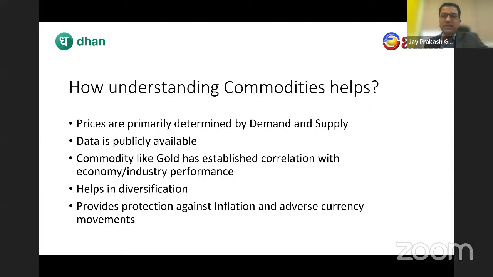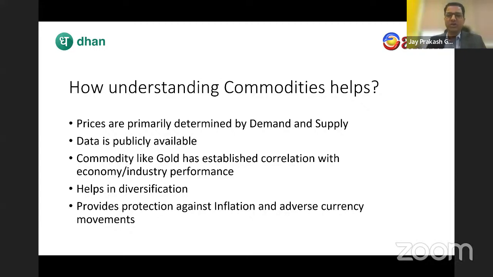So how would you take crude in the commodities market and hedge it? Say you have a position in the paint industry, I'm just taking it for illustration purposes. It's not a recommendation that you should buy those stocks. If you have exposure to the paint industry or to polyester yarn companies and crude oil prices are going up, what does it signify? Either the company will have bad quarters because of the higher input cost or higher cost of raw materials. If you have those stocks in your portfolio, understanding the commodities market helps you in better decision making. Either you exit those companies or you can sell crude oil in exchange futures and try to hedge the position which you are holding in your portfolio.